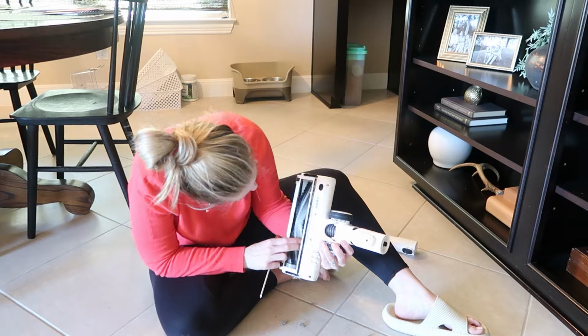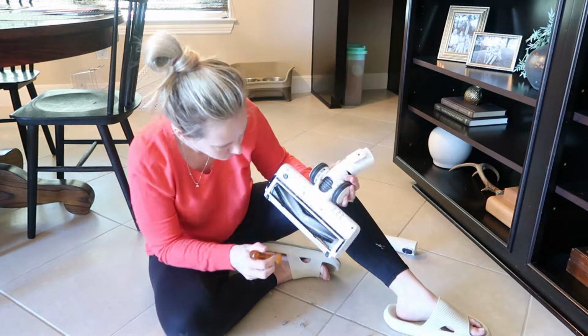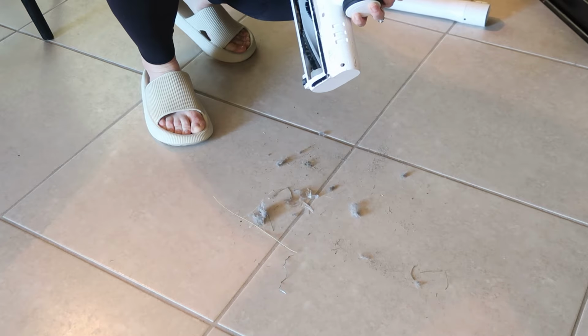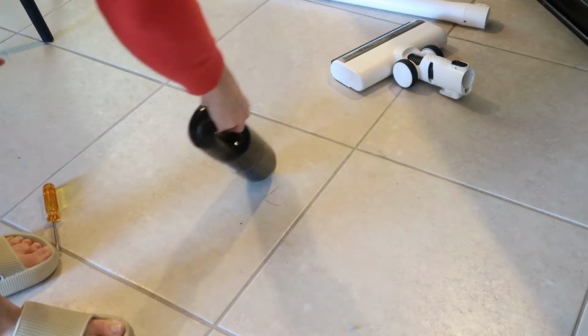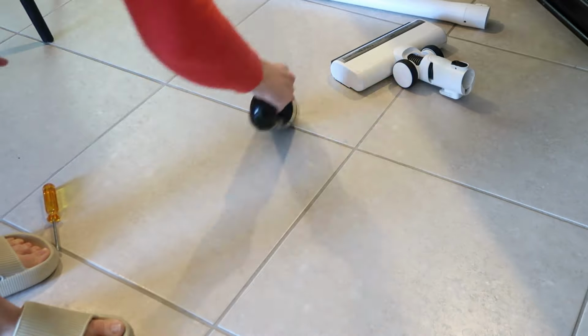And I've had that vacuum since August. I've never cleaned it. So here is your public service announcement. Go clean the filters to your vacuum. I am going to film the Dyson one here coming up soon. That does take a really long time to clean. A couple of hours, I feel like, to clean it properly. So haven't been ready to tackle that just yet.